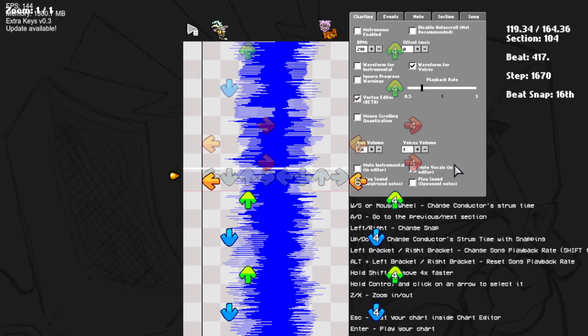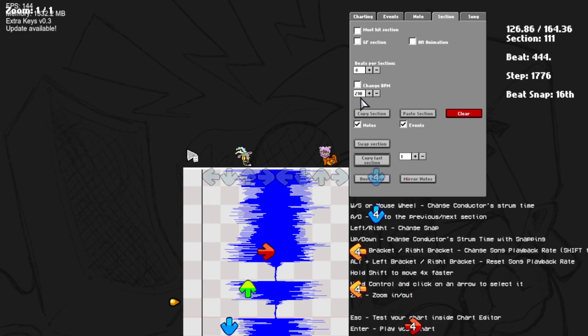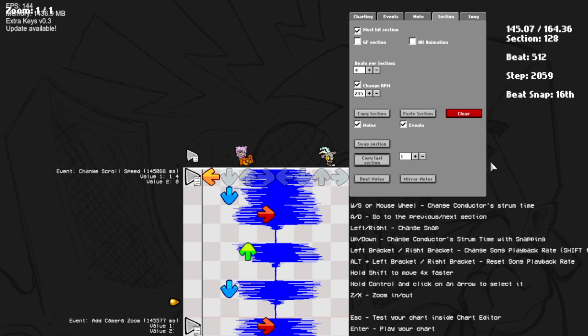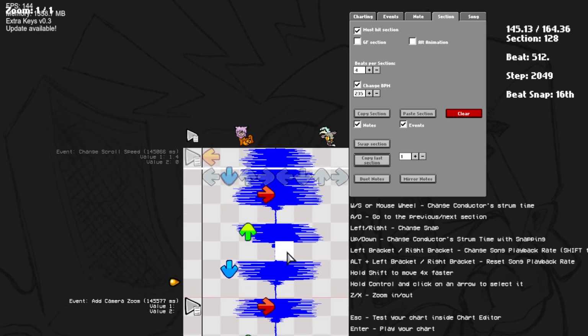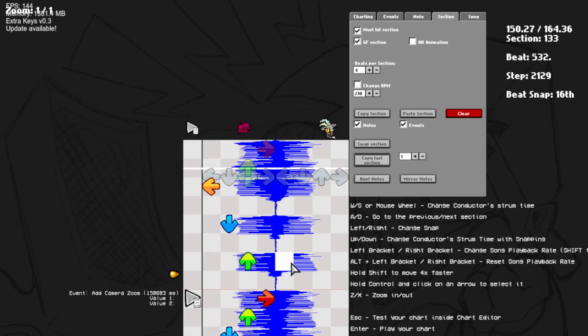But yeah, like I said, this is how you basically do a BPM change. Since it's firstly a 15 BPM change, like I showed there, and later on just a 10 change, it won't be too noticeable. That's why I also changed the scroll speed to make up for it, making it a bit more apparent that something changes right at these points. And of course, this is a stressful part in the song. But yeah, you get the point. This is how you change the BPM mid-song, and I hope this helped you understand which option you have to use.